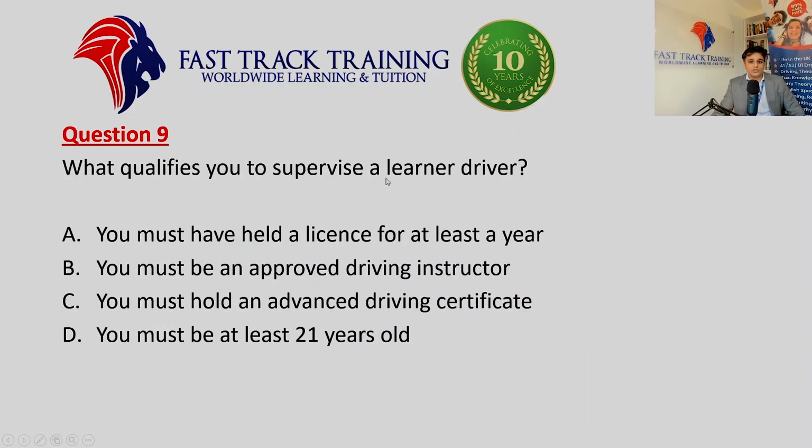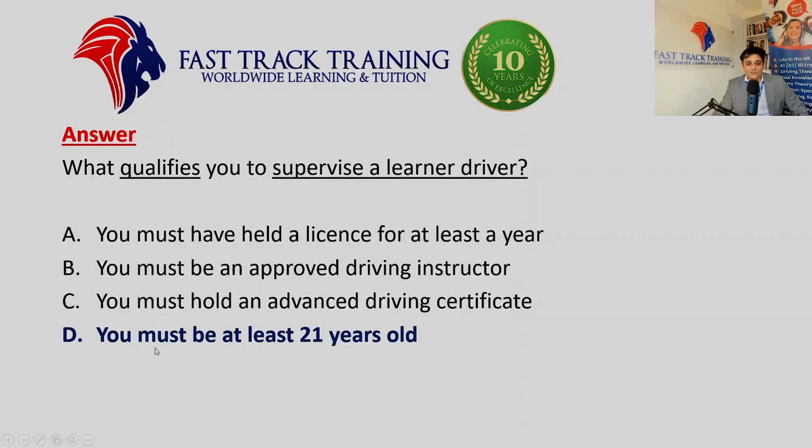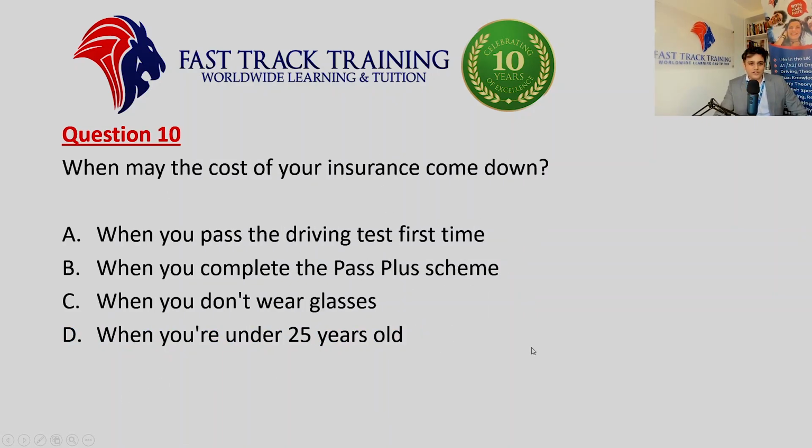What qualifies you to supervise a learner driver? You have held a license for at least a year. You must be an approved driving instructor. You must hold an advanced driving certificate. You must be 21 years old. The correct answer is you've got to be 21 years old to supervise. Supervise means to look over a learner driver. And I think you have to have a license for about 3 years. So that's what qualifies you.